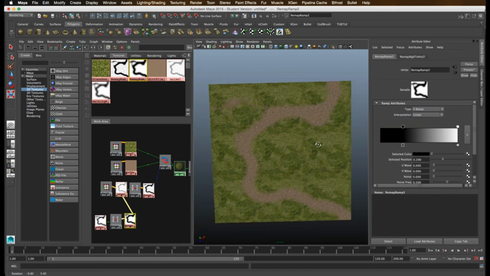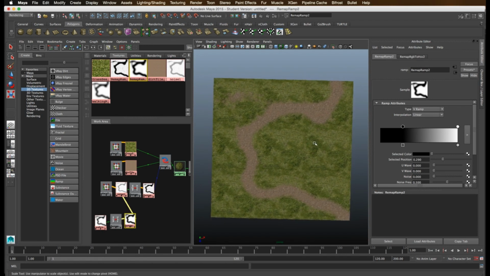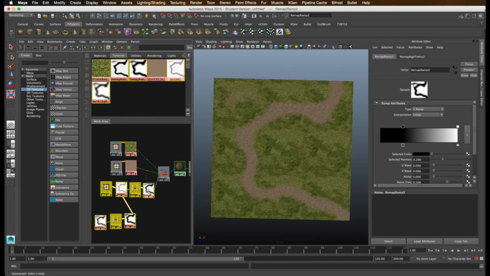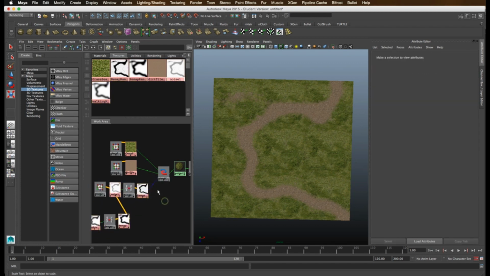So anyways, that wraps it up for talking about blending textures and using this blend colors node combined with some noise and remaps. So anyways, keep that in mind as you're trying to build out larger spaces. Thanks.